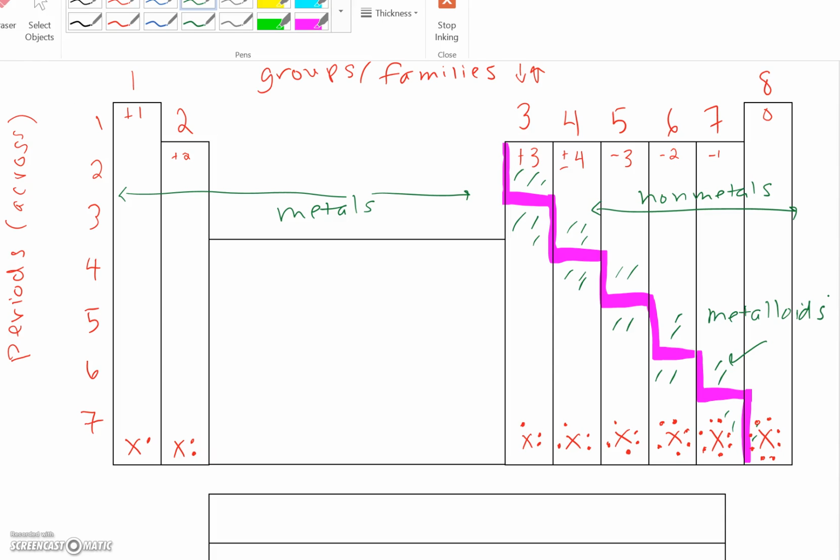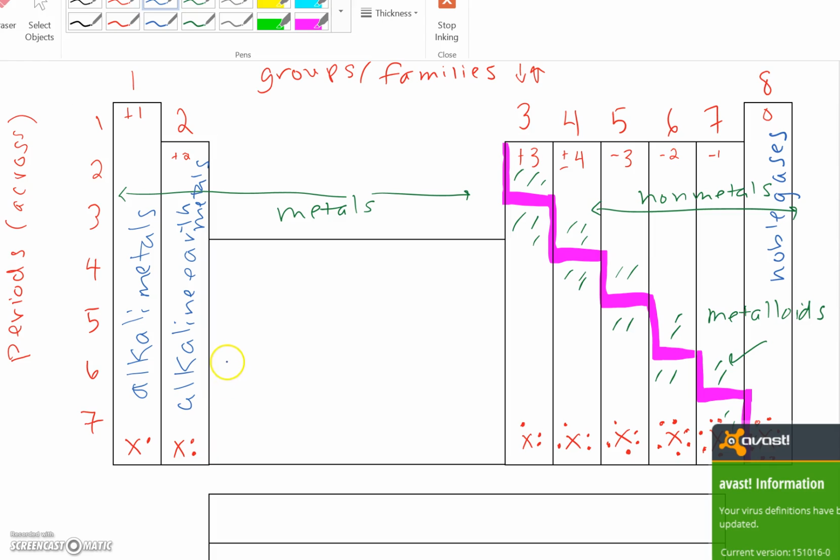And then we have some other specific groups that we look at. And so we're going to call, the one that we know already that we've mentioned a lot is right here. These are our noble gases. I'm starting with them because those are the ones that are the most familiar to us. So then I'm going to jump back over here because this is sort of where we start. This group here is the alkali metals. This group here is the alkaline earth metals.